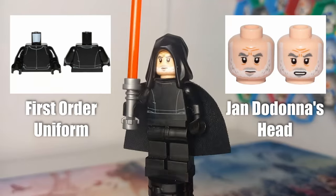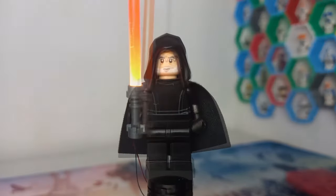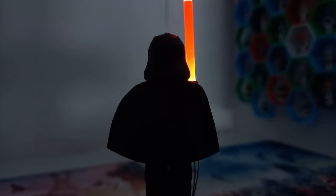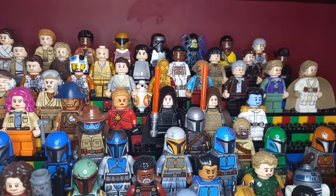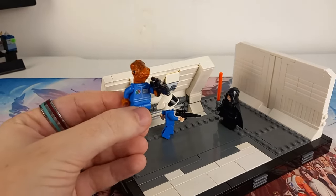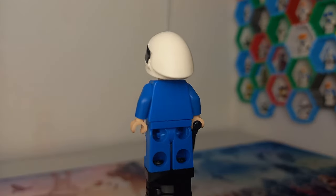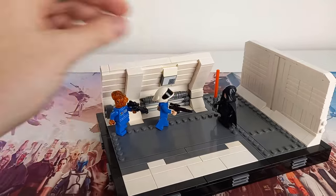As for the minifigures, none of these are official LEGO minifigures. Balen here is created using — I think it's one of the imperial torsos. I'll give you a closer look on screen so you can see the exact parts I use, because I don't own the set that came with Balen Shin and Morgan Elsbeth. In fact they're the only three named characters I'd want from that set. The Ikea droid does look pretty cool but I managed to part them out on my display, so I'll show them all off on screen. These New Republic troopers are made using the LEGO oil workers — I think that's the Octane logo on their torso — which really works for the figures, and you can see we've got Captain Antilles' head and helmet on this one as well. It's a really cheap way of creating them.